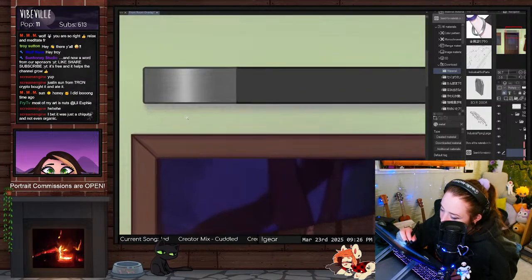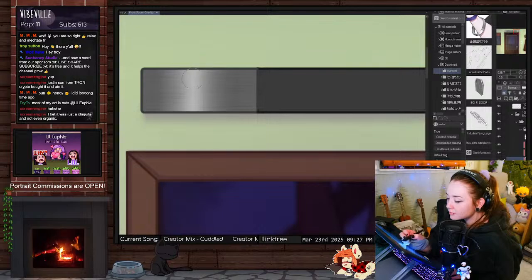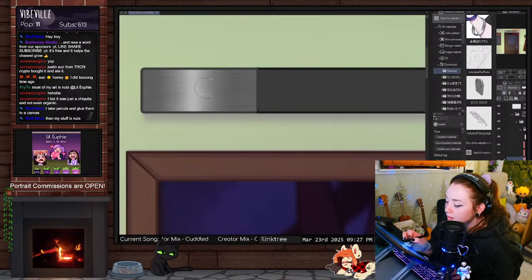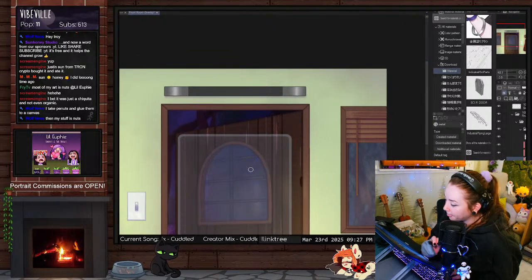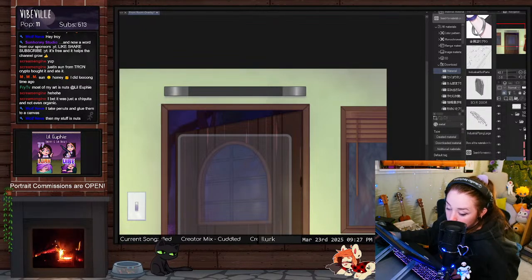I already put in the... I don't think I did. These little highlight ones. And then I would like to maybe adjust how shiny it is.